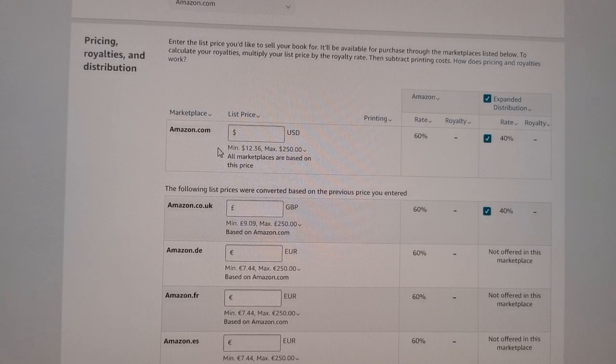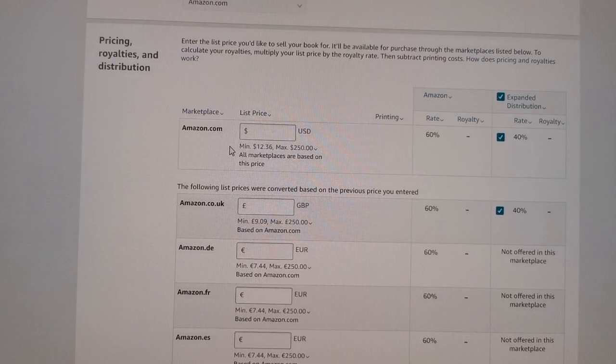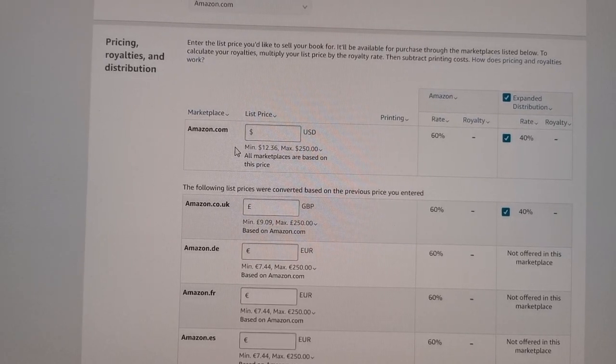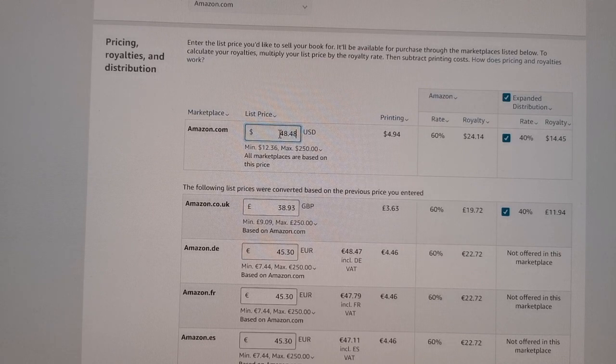Now it's your choice to pick what your selling price is. Notice what Amazon is telling you — the minimum is $12.36, the maximum is $250. I know up front that I have a previous version. I think I put it for $60, and that was nine daily word searches. This one is six, so I think maybe around $48.48. I mean, you can put any price — you can even put $250. This doesn't mean that Amazon will say no, as long as you are in that range. The question is, will anybody buy it or not? So nobody will force you to put a certain price — it's your call. You study the market and you see. So now I will start with $48.48 USD.